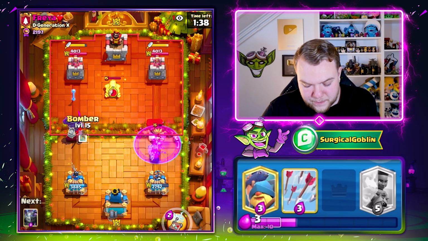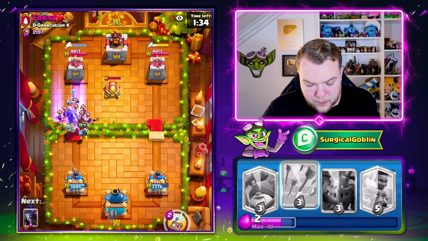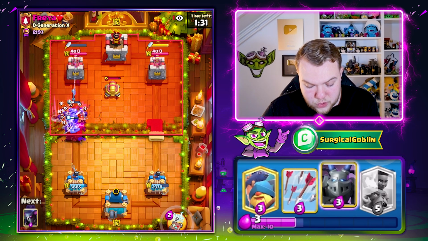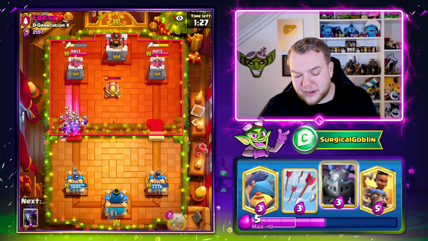How is he gonna defend the P.E.K.K.A though? Like, I feel like he spent a lot of elixir right there. He does have the Evil Skeletons, but we can go with a Bomber here. And no, I wanted to say the Bomber hopefully can take care of the Evil Skeletons. Okay, well played by him. I'm gonna give it to him.